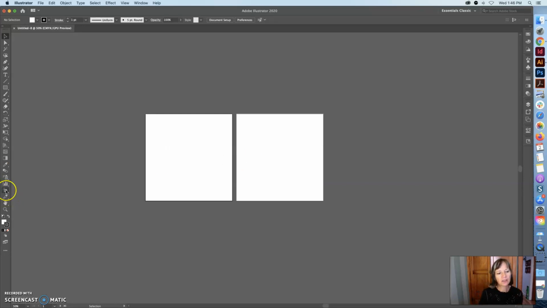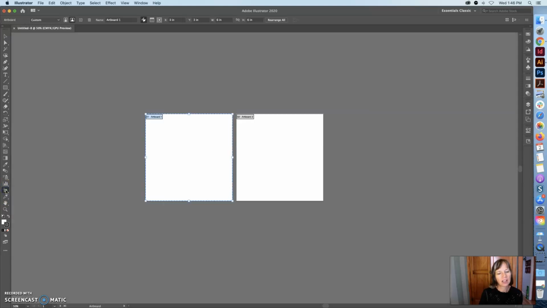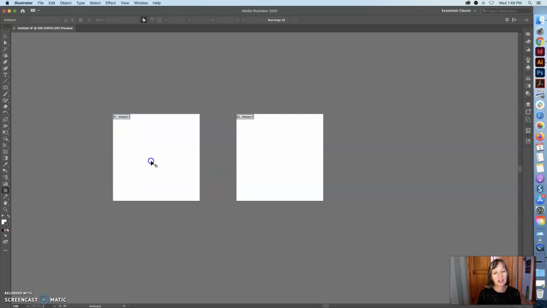This tool over here, the artboard tool, allows me to go in here and move these around. And if I hold down the Shift key, it allows me to go up or down so I can keep these even. So if I want these to be further apart, that's the tool I would be using.